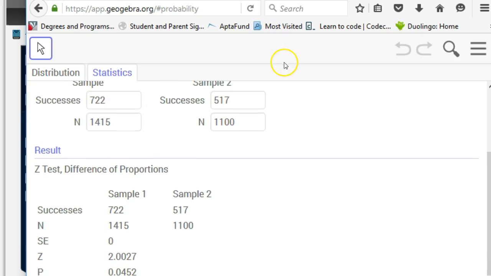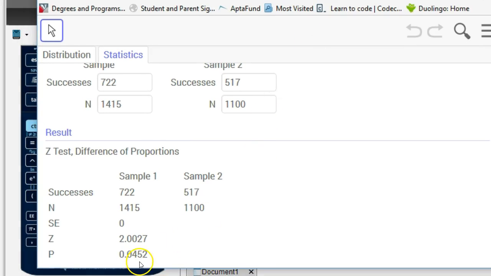You click off of that, move this up, and there you have the same p-value, same z-score. Interesting that the standard error is 0, so I'm assuming there's some rounding issues, or not sure. It just must not be useful in this case for this particular part of it. So we've got that. 2.02 is our test statistic. 0.0452 is our p-value, and we're ready to conclude this thing.